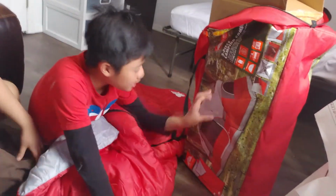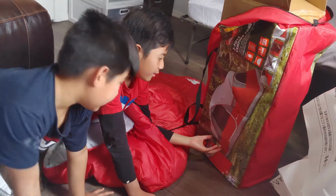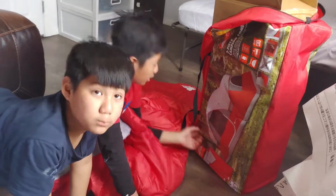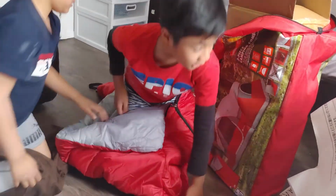Uncarryable. Some people could sleep here. Some people could sleep there or there. Or outside. It's really big. This is very hot. I'm out. So are you excited for camping? No.